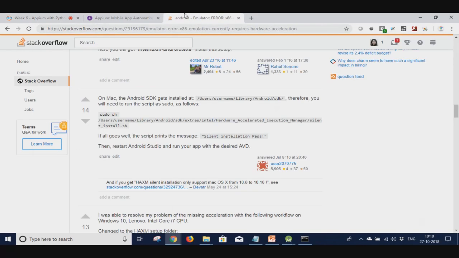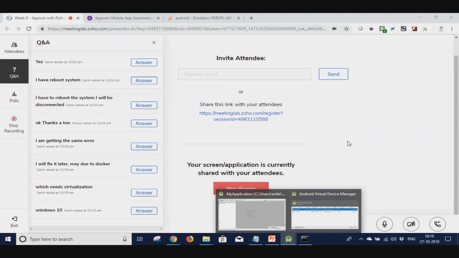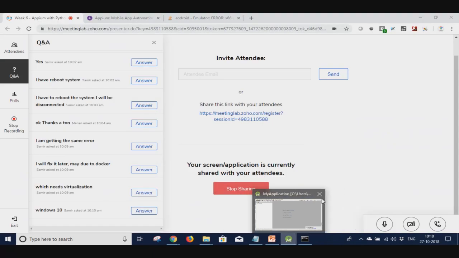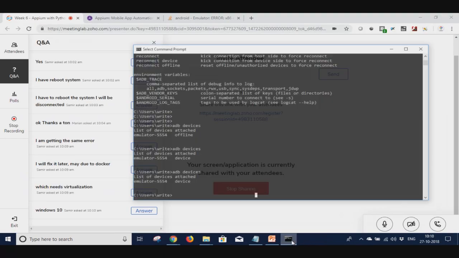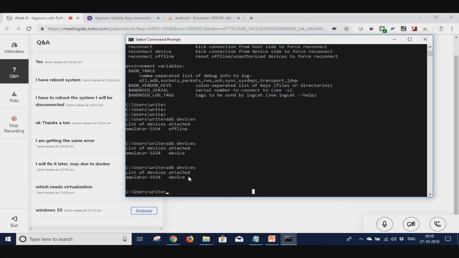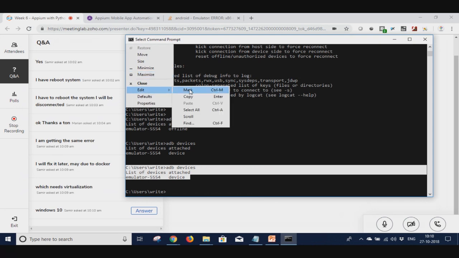Okay, should be able to fix it. So just follow these steps, and I hope that when we meet tomorrow, you are able to fix it. Ensure that when you type in ADB devices, you are able to see the list of devices on your system, okay? So this is where we have to reach.